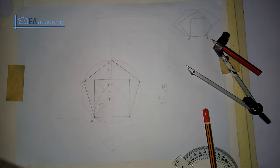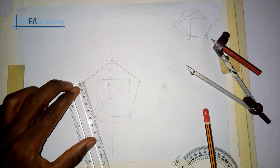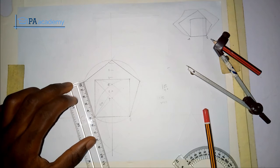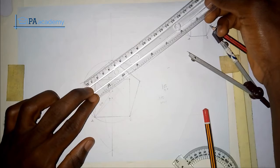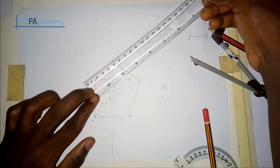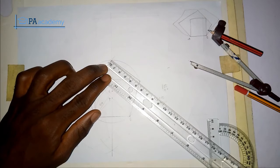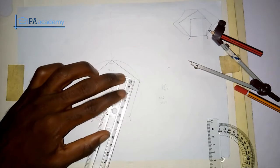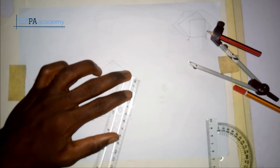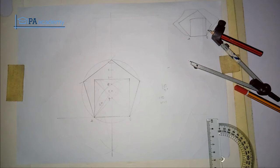We are still going to be drawing the hexagon. Just to confirm — if you measure the sides of the pentagon, you'll see that we are getting 5 cm on each side. So it's important when you are doing constructions like this to make sure that all your measurements are accurate from the beginning. Make sure when you are bisecting and drawing lines, they are accurate.